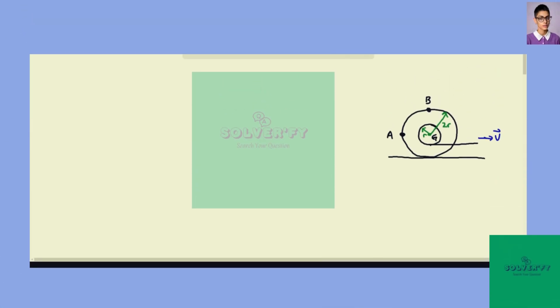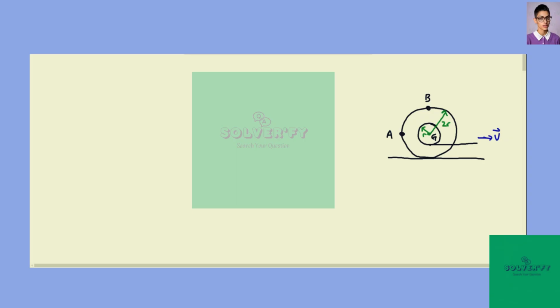In this question, we have this setup, whereby we have a gear that is rolling on a fixed gear rack. Okay, and then we have a cord that is wrapped around the inner spool of the gear. And then at this instant, the cord is moving to the right with velocity v, and the velocity is constant. We need to determine the velocities and accelerations of points A and B at this instance.